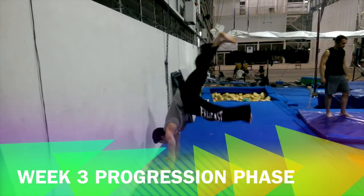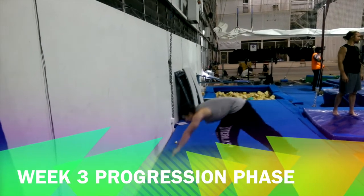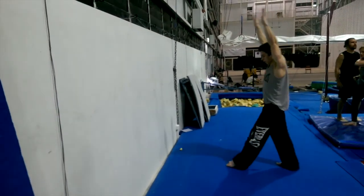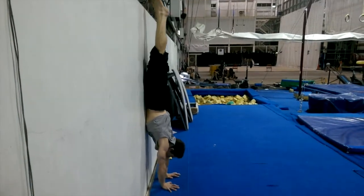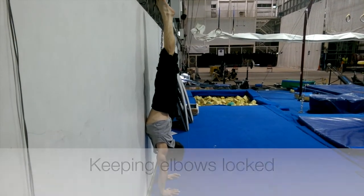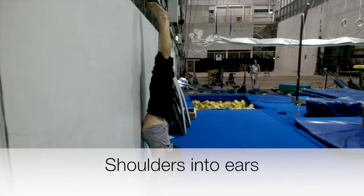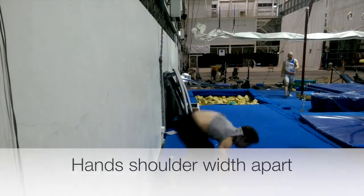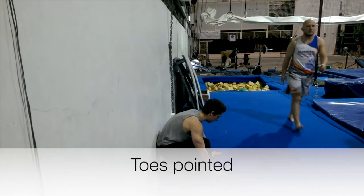Week 3 is where the learner progressed to starting to put it all together. This involved kicking up and down to get a feel for being in control of their own handstand. To do this, we used a wall as a safety net to ensure the learner did not hurt themselves. General key points that we gave Michael were keeping your elbows locked, attempting to place your shoulders into your ears, spreading your fingers, placing your hands shoulder width apart, keeping your legs straight, and finally pointing your toes.